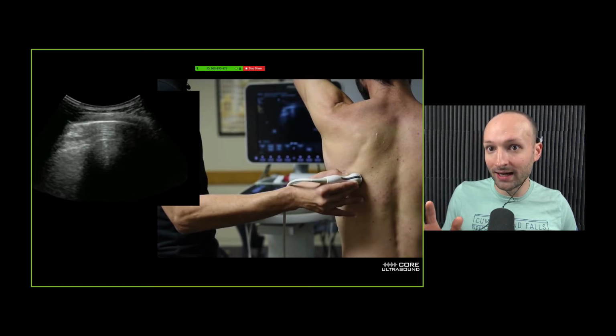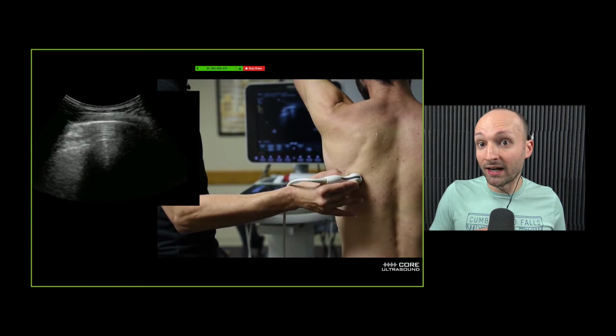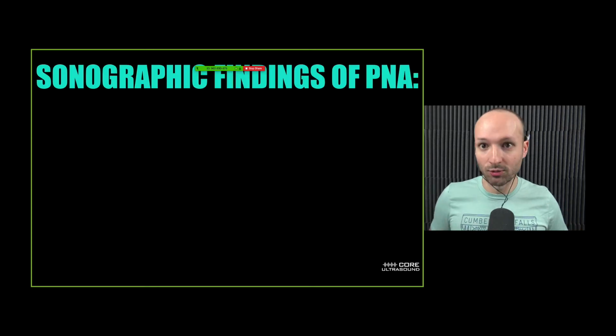And this is kind of how I get around the whole advantage of the phased array, which is you don't get ribs in the way. You can do the same thing with the curvilinear, and I'd argue you even get a much bigger field of view by doing it this way.